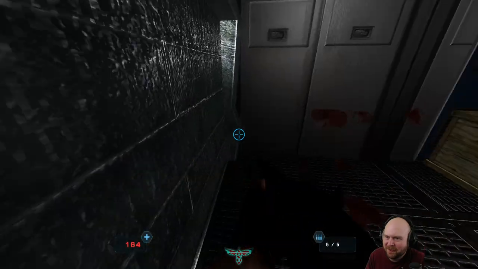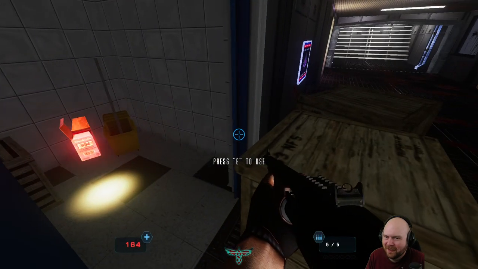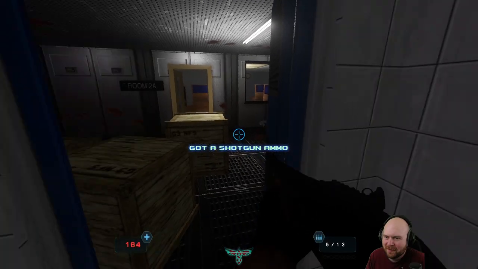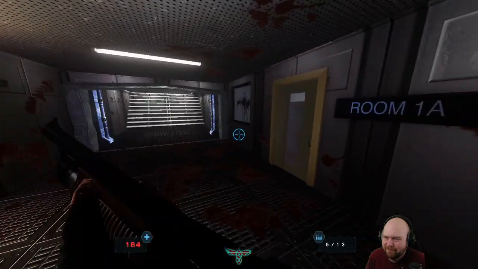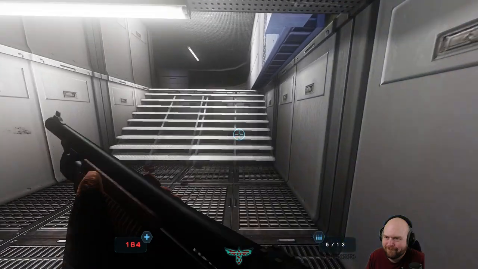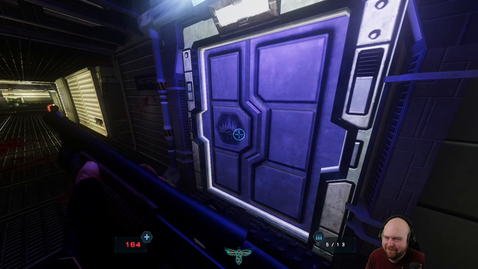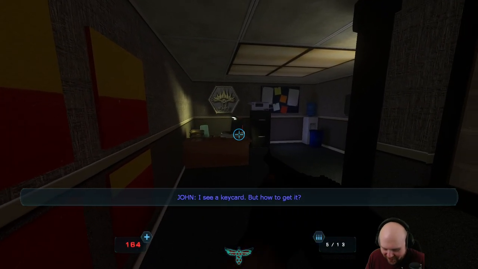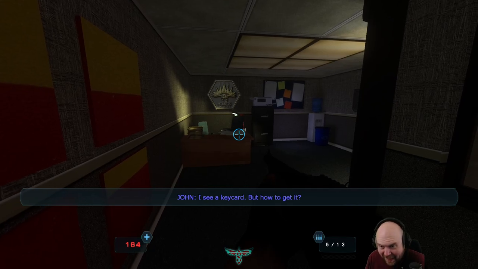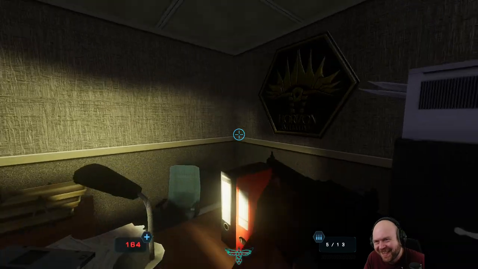This feels like a door. Press E to use. Oh! Got a shotgun ammo. I see a key card, but how to get it? Is his name actually John? Oh my god.